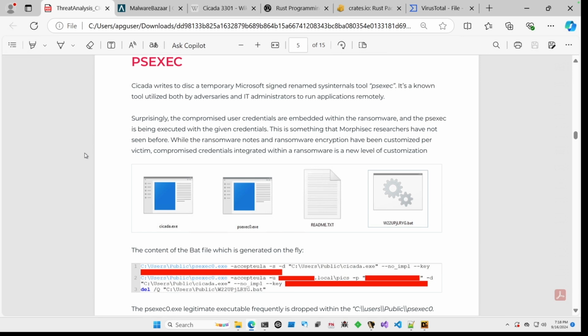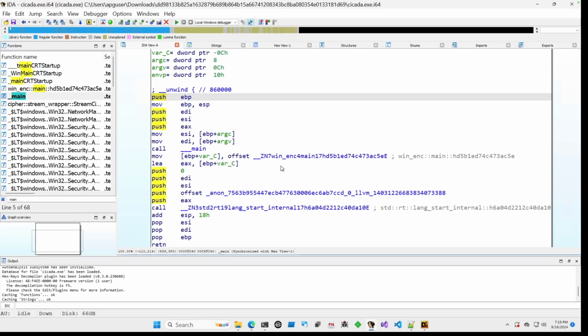It usually starts a service on that machine, and then whatever commands that you want to run will be executed. So what we're going to do is try and find where this is in the binary. PSExec has many signatures and will easily be picked up by antivirus, but this malware has hidden it somehow, almost in plain sight. So let's go ahead and take a look in IDA at where this is.